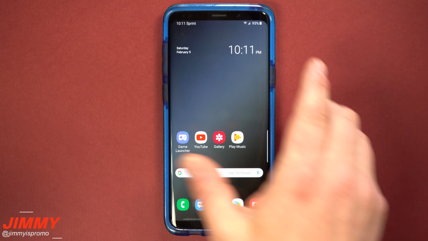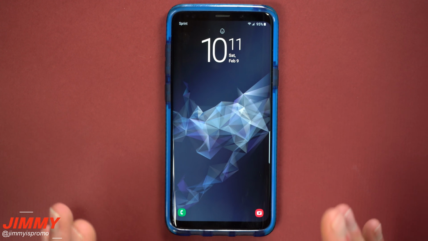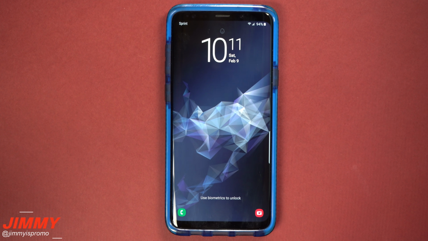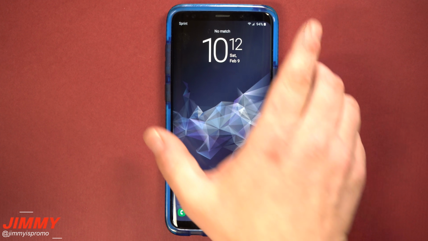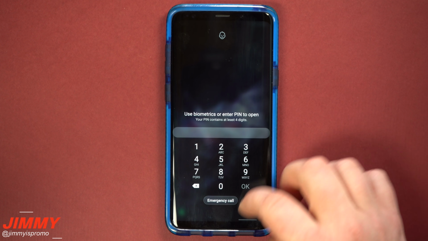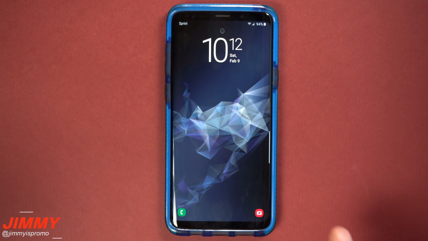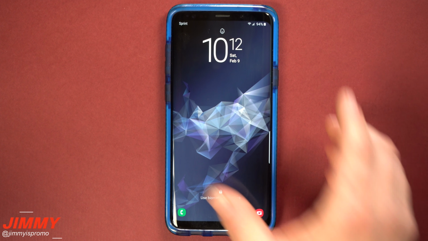Number 4 on this list is one of my favorite ones. It's called lift to wake. So it's actually a motion and a gesture that once you lift up the phone for it to pretty much read your face for the facial recognition, it'll automatically wake up the phone to do that action. Beforehand, before this update, I would have to press hard on the home button just to wake the screen for it to look for my face to unlock the device, or I would have to hit on the power button. So this is one of those convenience portions of this update. It's one of those things that's super fast. You're gonna love it as well.